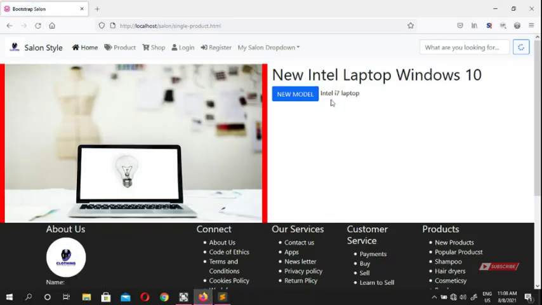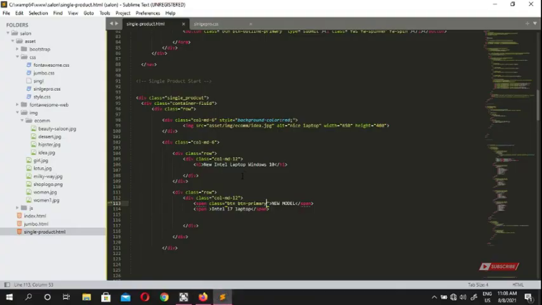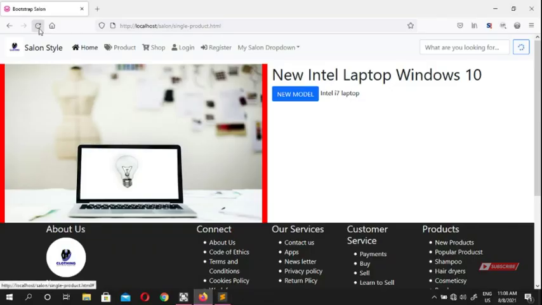so that's the new model, and that's the specification for the model. You can put btn primary btn-sm, because we want just a small one, and you can look here at how it's showing.